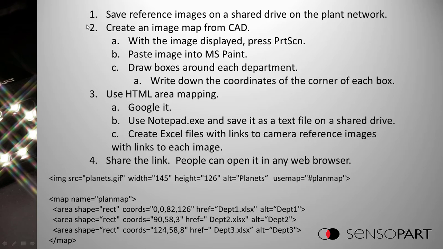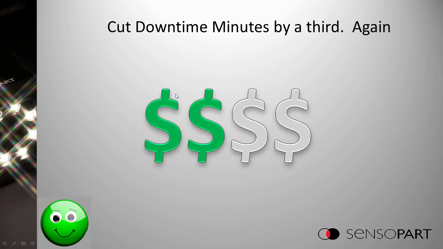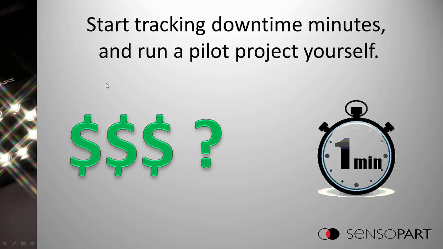And if you don't do that, as we saw for the first 2 months there's no reduction in downtime. You got to have a rollout. With no rollout, there's no cost savings. So I really encourage you to just start tracking your downtime minutes and run a pilot project. Try it in a small area. See if it works for you.